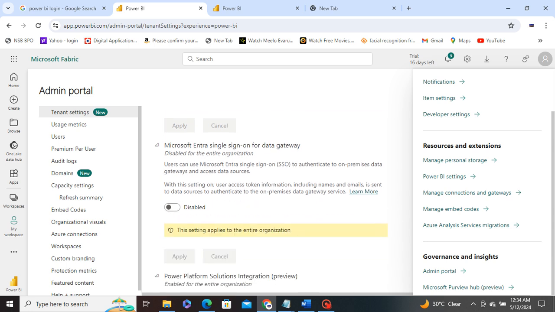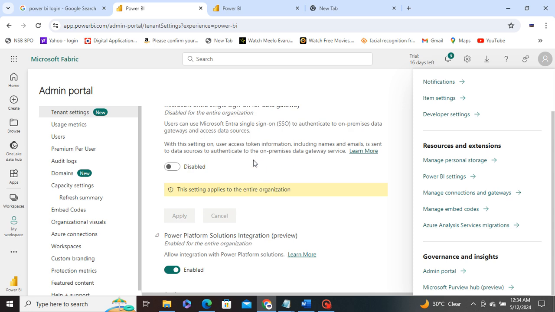Microsoft Entra Single Sign-On for Data Gateway. Disabled for the entire organization. Users can use Microsoft Entra Single Sign-On, SSO, to authenticate to on-premises data gateways and access data sources.